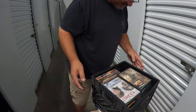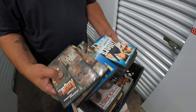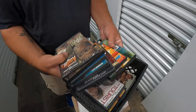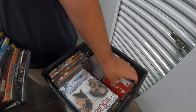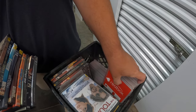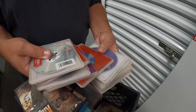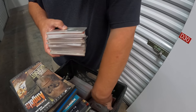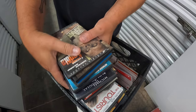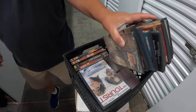All right, next up we got, looks like DVDs, but as we just saw video games, we don't know for sure. What kind of movies? Like action? The Cable Guy, The Departed, action movies it looks like, mostly. Okay. Ooh, those look like Redbox. These are Redbox movies. A collection of Redbox movies. Look at that. How do you get those? Just by not taking them back? Buy them and don't take them back, I guess. The Smurfs. They charge you, I think, for that, though. Huh. I don't know. Just a whole bunch of Redbox movies, and we're going to hope that there's video games in there somewhere. Okay. Let me just make sure that's all that's here. Movies, movies, movies. Yep. Okay. That is a crate of movies.